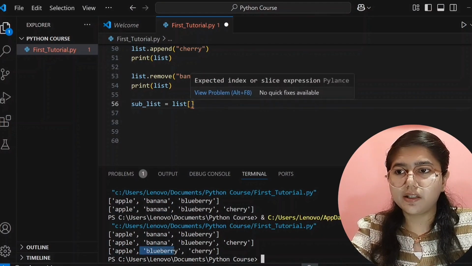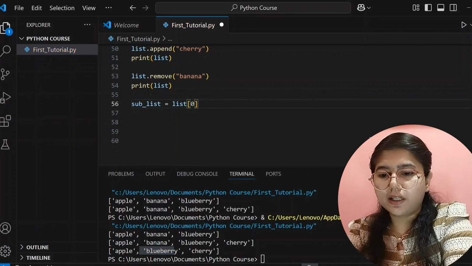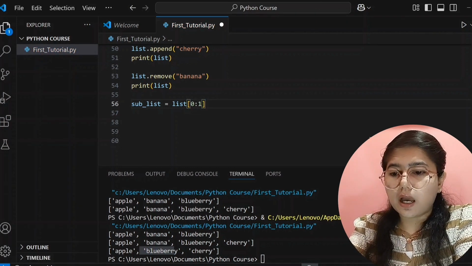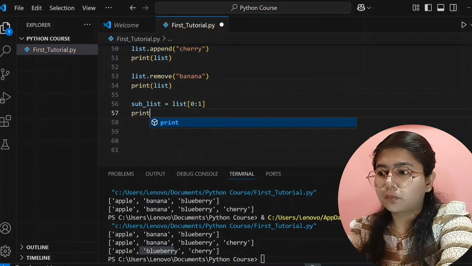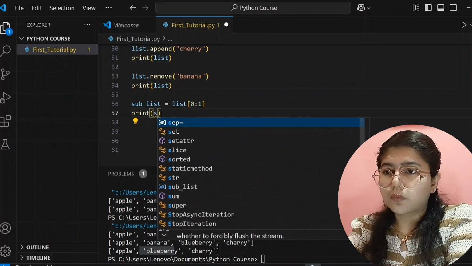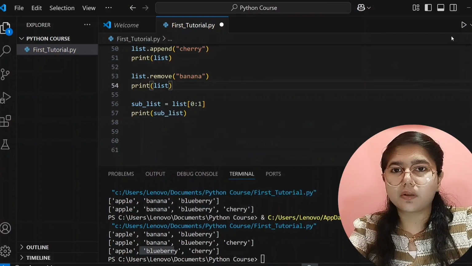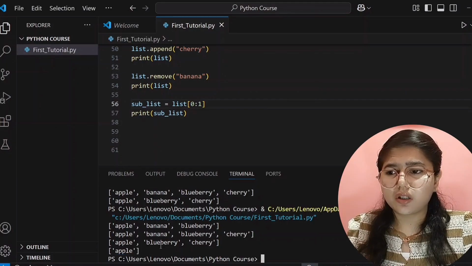So let me write starting 0, then 1, and then print sublist, and now we will run. Now see what will happen. So let's see our result: apple. But why is it showing only apple? I want apple and blueberry both in our output, but it's showing only apple.